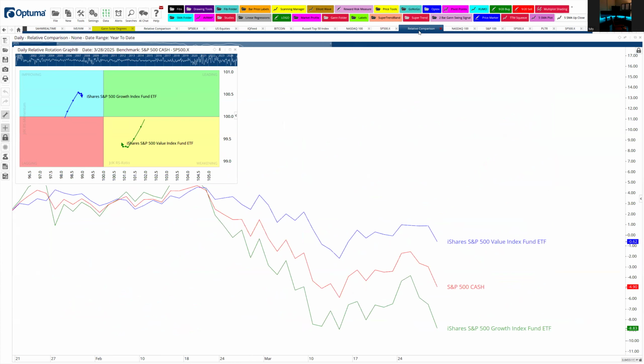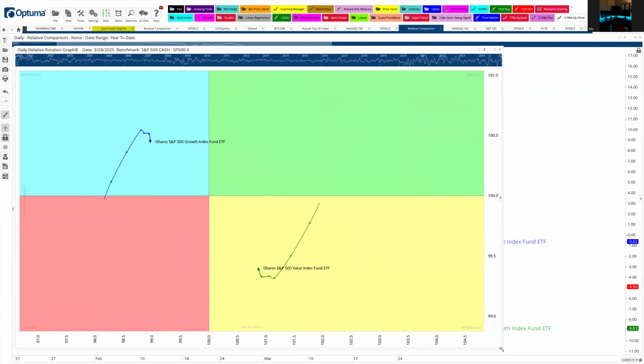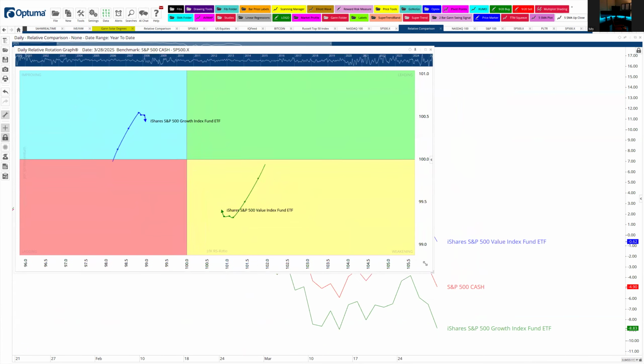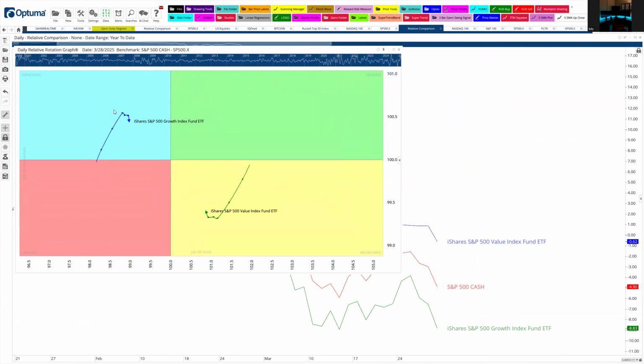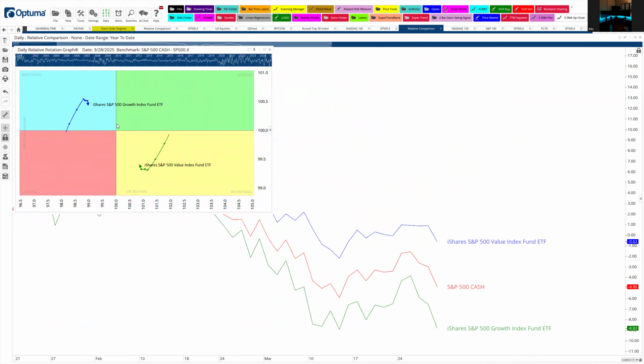Well, growth is down in the toilet. 8.83%. S&P 4.90. Value 0.62. Rotation of the growth and value. It was heading toward north, but now it's losing momentum. So the point is it is going to come back down and then go. Well, eventually it's going to complete the rotation anyways. So, sitting and improving.